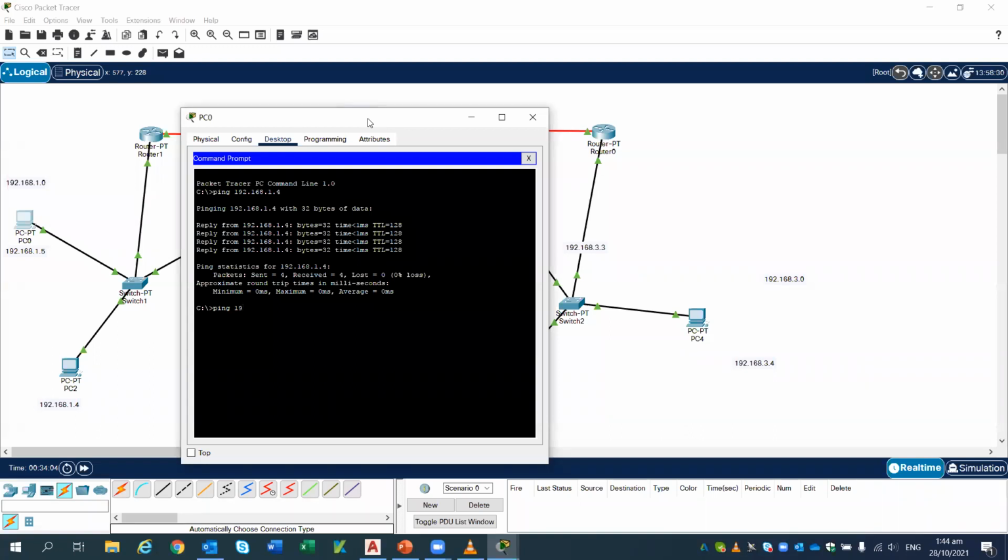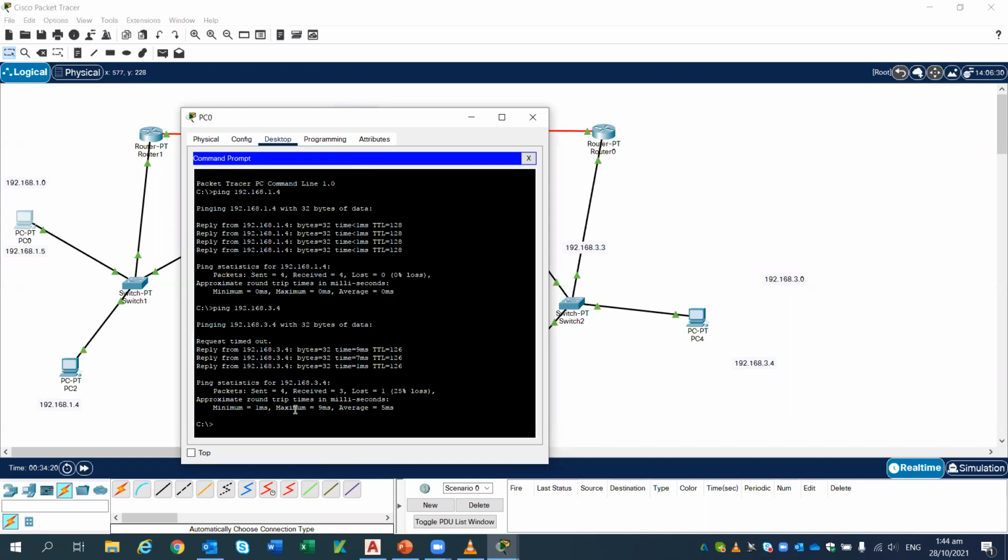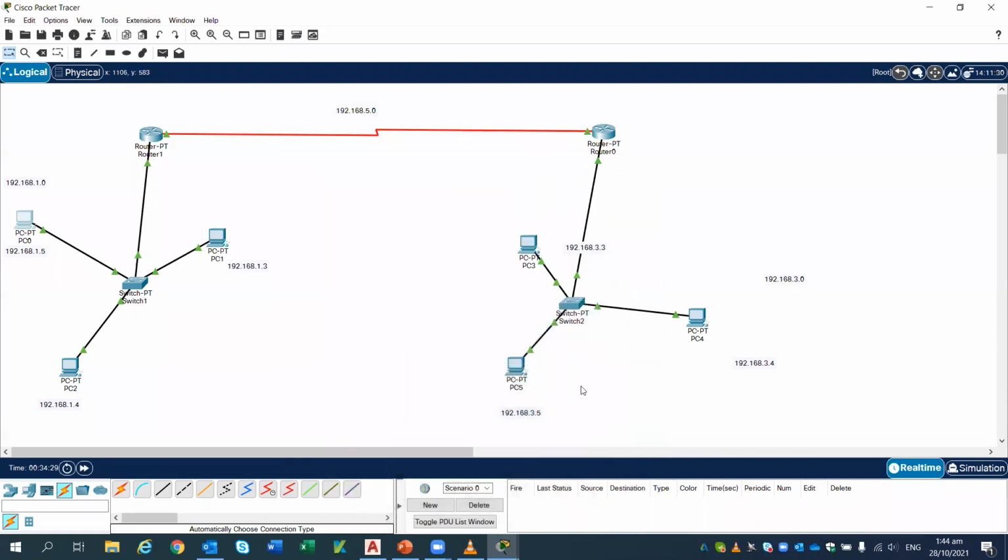The address of PC4 is 192.168.3.4. Here we go. If they are active, we will see. See here, packets sent is 4, received 3, lost 1. Okay, there could be a problem, but still we have seen that we have an active connection.